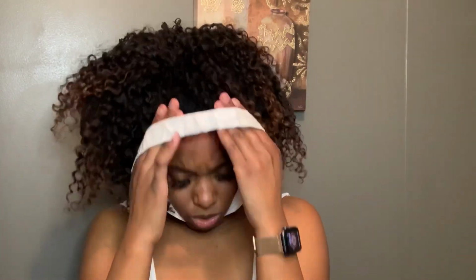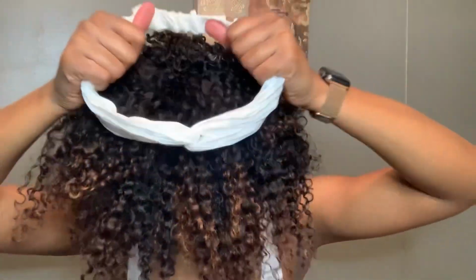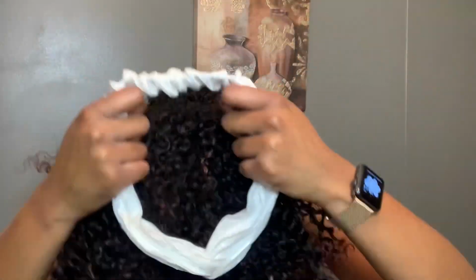I love this headband. Where did I get it from? Oh Lord, I don't know where I got it from, but let's see if I can get it on this big head. Oh, headband it. Headband it out. And headbands also help hide the indication of where your clip-ins start if you did not do a leave out. So I think a headband is always cute. I see nothing wrong with it.